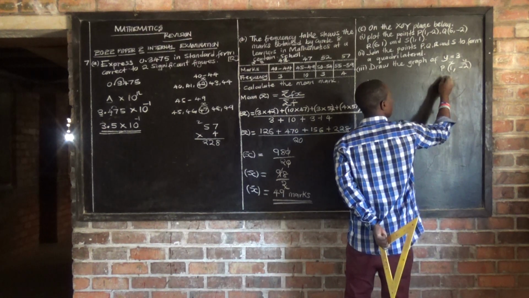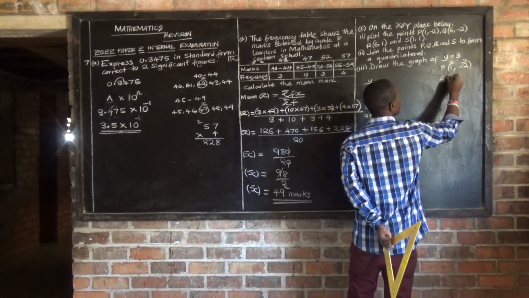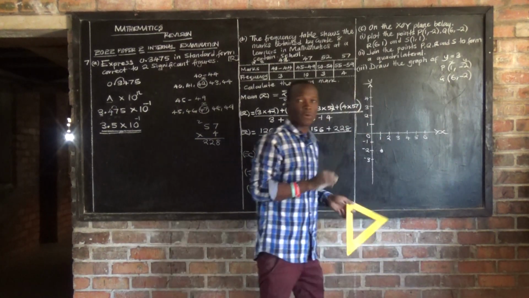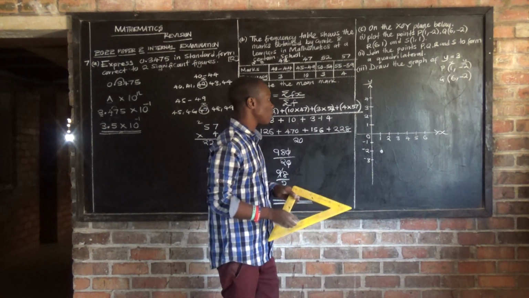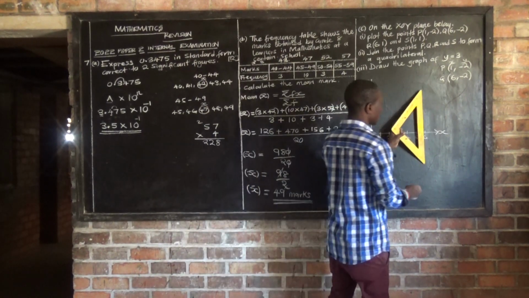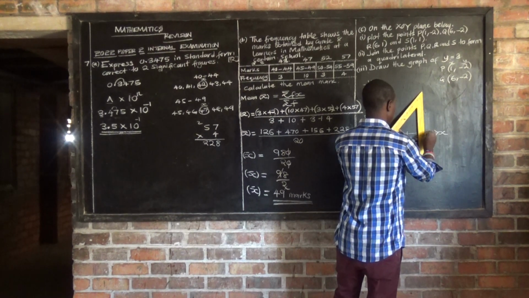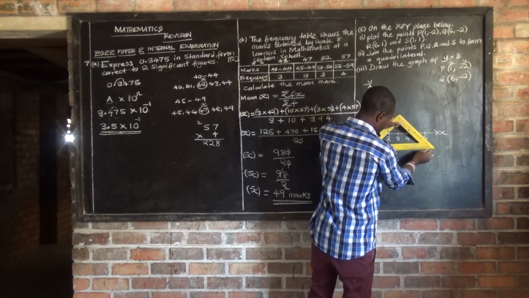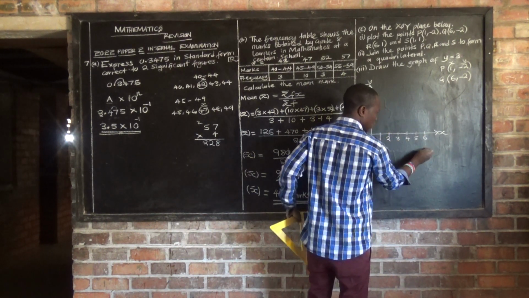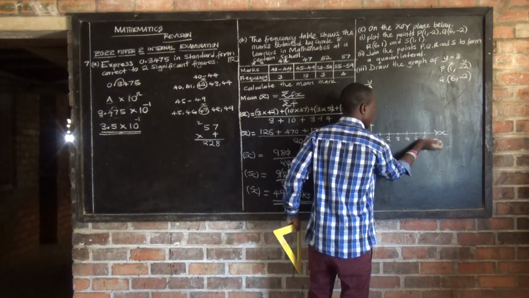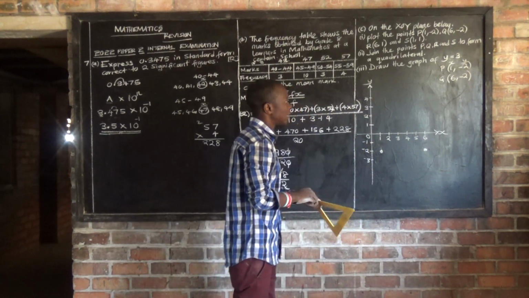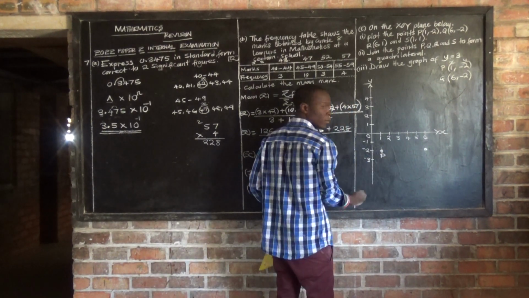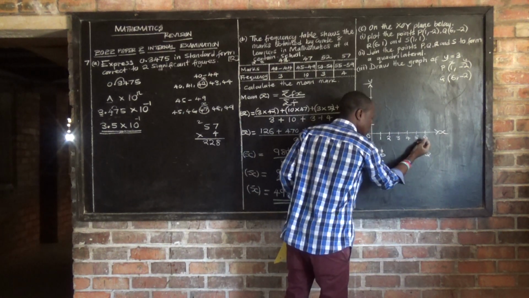Then point Q, guys, is (6, -2). Remember, the 6 is for x, then negative 2 is for y. So where is 6 in the x-axis? This is 6, comma negative 2 downward. This is where negative 2 in the y is. So you move like this, straight, and they are meeting. Take note, guys, that this point is our P, and make sure that you label. Then this is our Q.